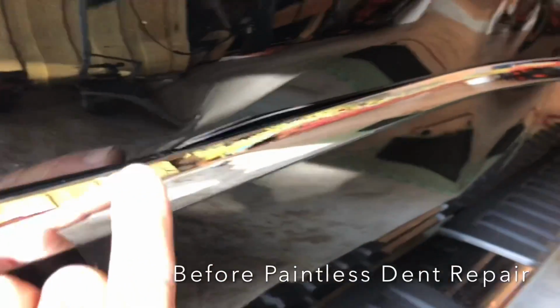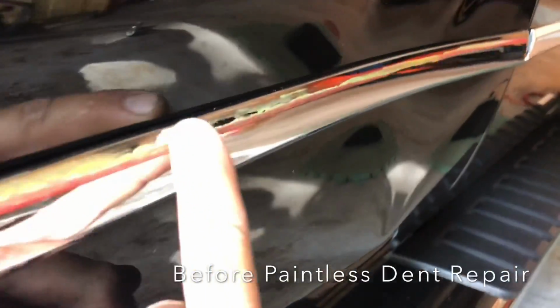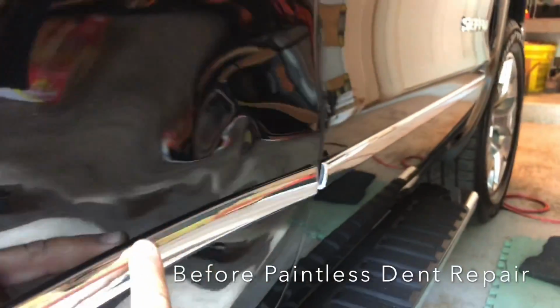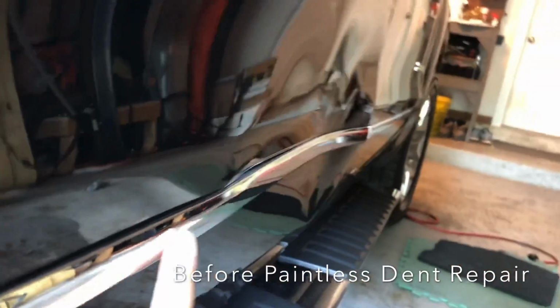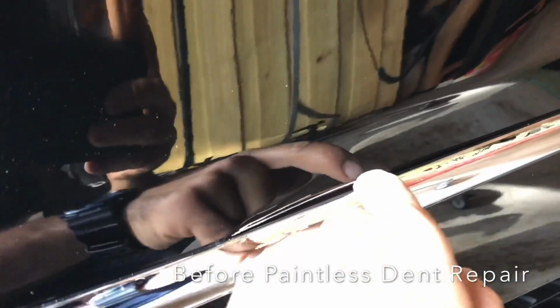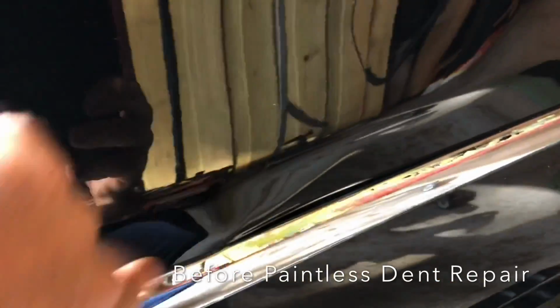You can see the trim molding here, how it's got some paint transfer. This was caused by a gas station pillar, him rubbing against the pillar there with the truck, and we're obviously going to throw those out, get new ones, but there's some paint damage right there, as you can see.